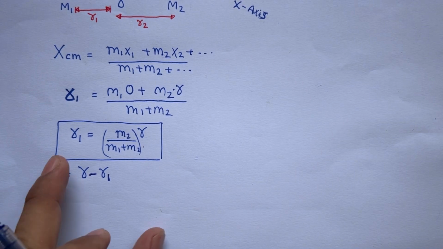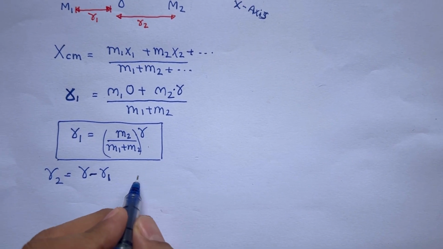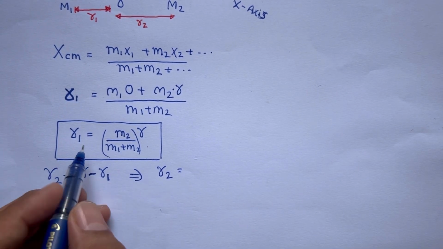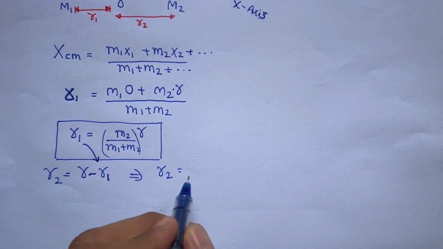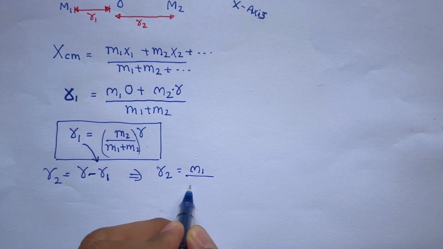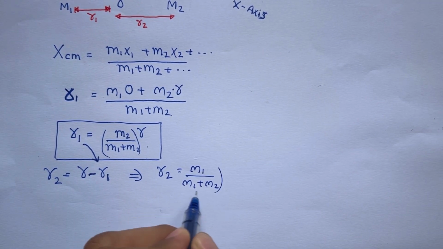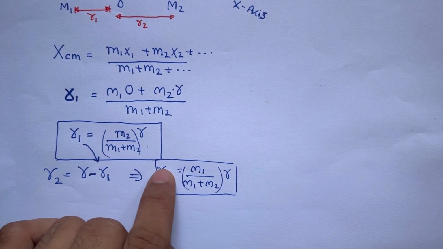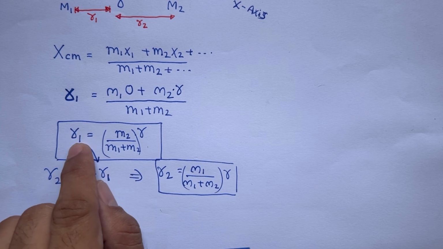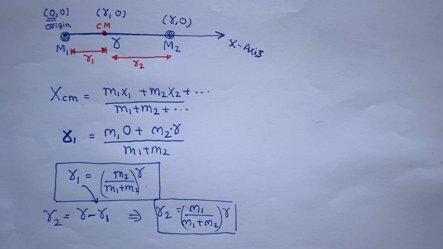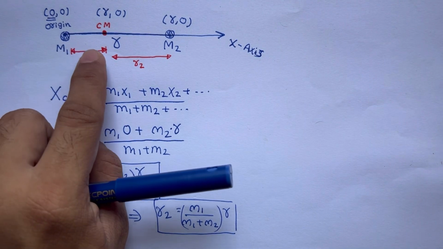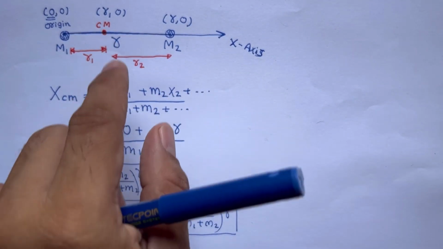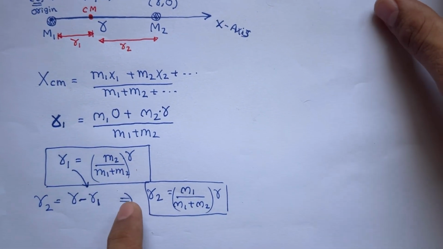So now, on just substituting this R1 here, we can get R2 also. I'm writing it directly, but we can get it by putting in this R1. You just have to substitute here, and you'll get R2 as this much. So in the formula of R2, M1 will come, and in the formula of R1, M2 appeared. Remember, keep the formulas in mind. R1 is given by M2 divided by M1 plus M2, into total R. These two formulas, check carefully.